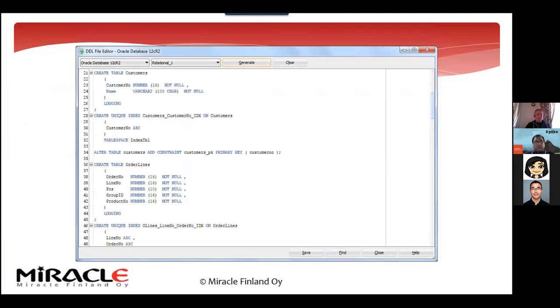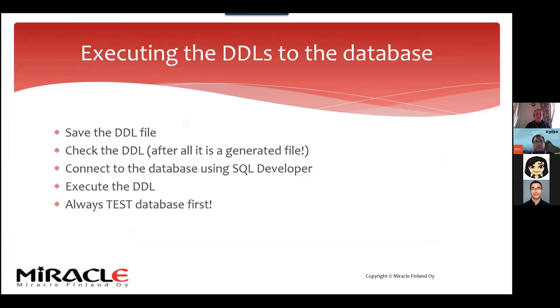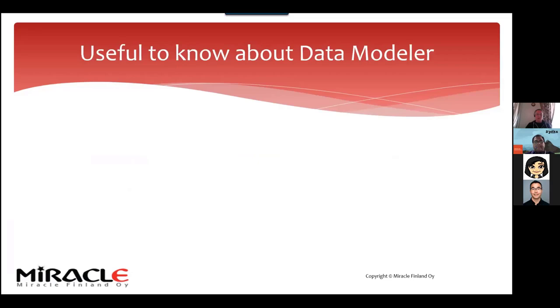I will save it. I check how it looks because this is a generated file. There might be errors, as I saw in my example now. Then if I'm happy with my DDL, I connect to the database using SQL Developer, and I execute my DDL, and always do it on a test database first because you never know.